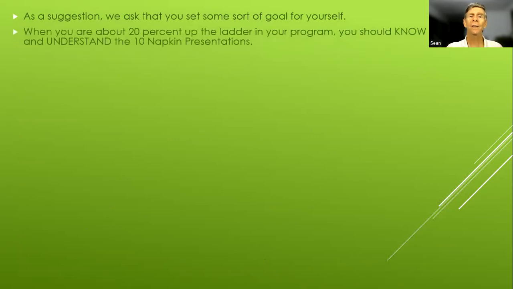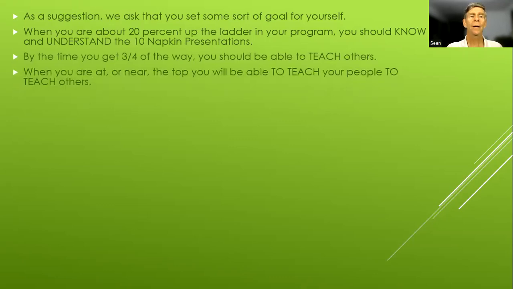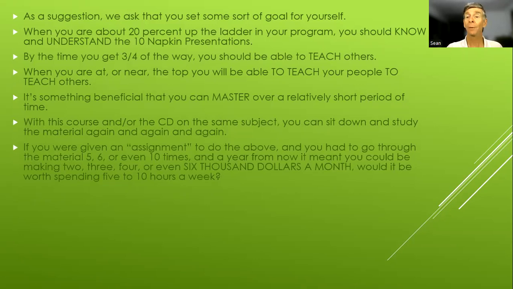When you are about 20% up the ladder in your program, you should know and understand the 10 napkin presentations. Keep doing something, you'll learn it pretty quick. By the time you get 3/4 of the way, you should be able to teach others. When you are at or near the top, you'll be able to teach your people to teach others. It's something beneficial that you can master over a relatively short period of time. With this course and or the CD on the same subject, you can sit down and study the material again and again and again, just as if you were studying to become a doctor.